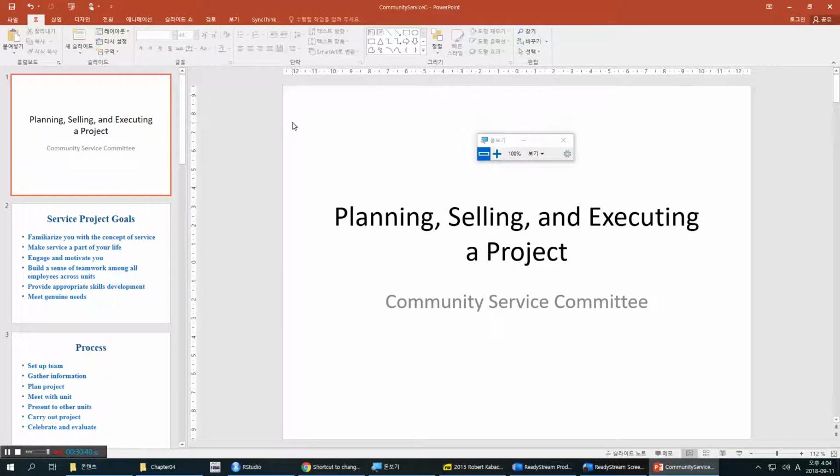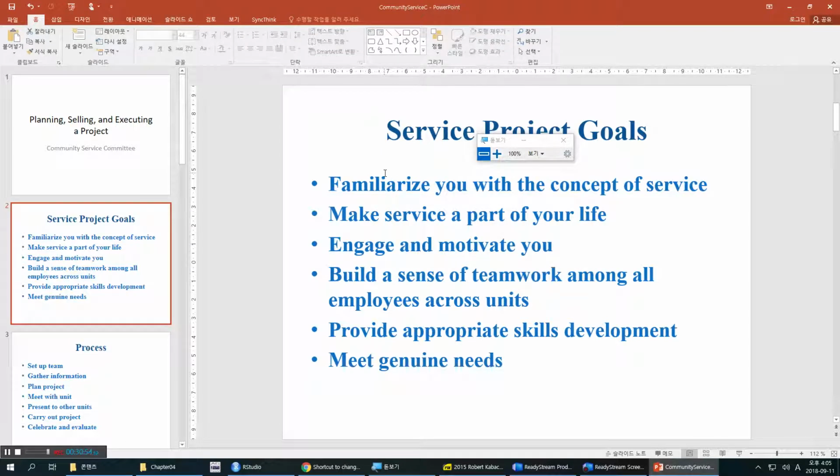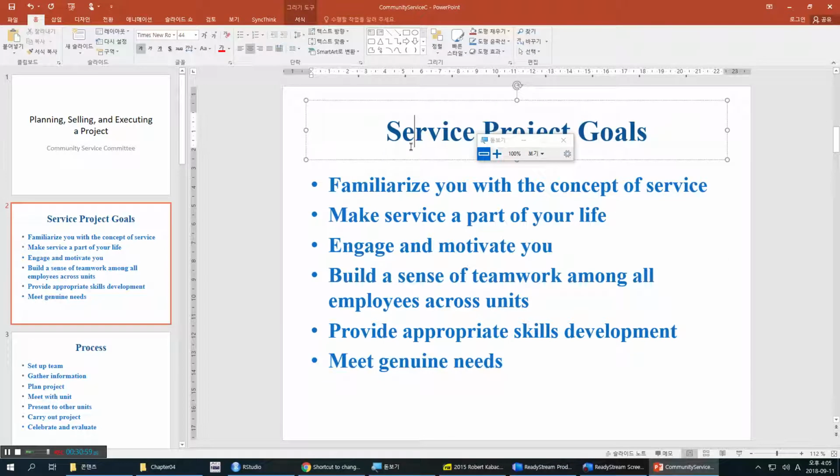And in the font box, you see this is Calibri and 제목, so heading. And if you check slide 2, you also realize that here is Times New Roman.